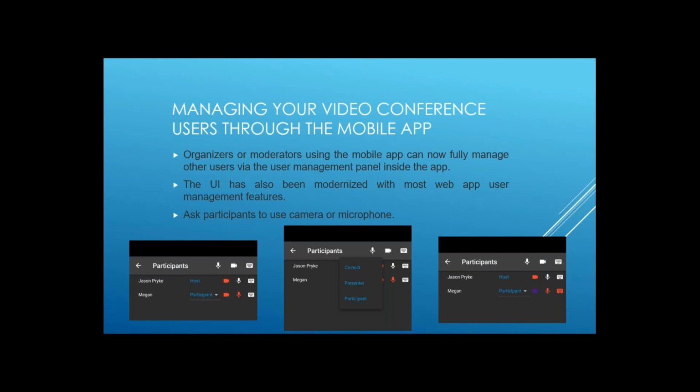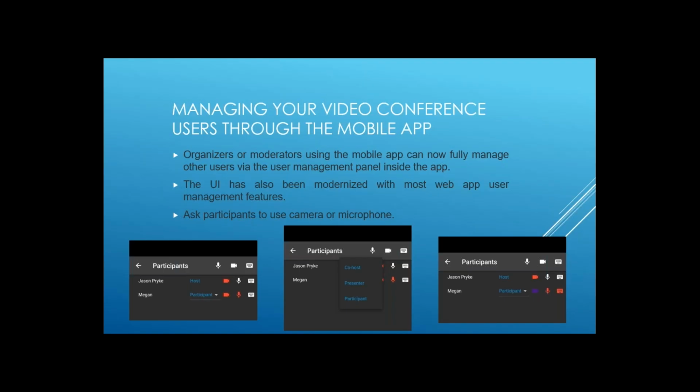What you'll notice is there is now a microphone button, a video button, and a keyboard. At the top next to the participants, this is a global setting. So you can make it so everybody can't use the microphone, or everybody can use the microphone. With the keyboard, for example, you can type in the chat. If you turn that off, it will go red, and obviously you're no longer able to chat.